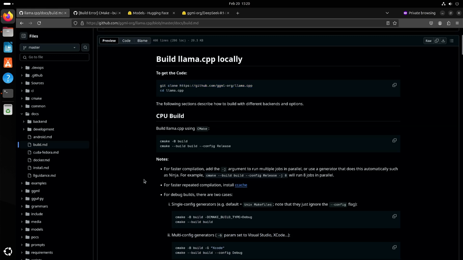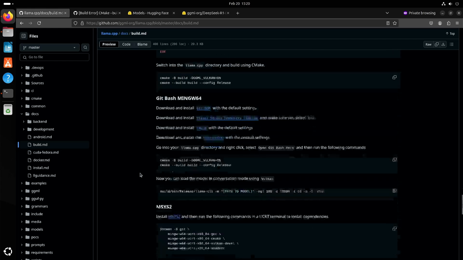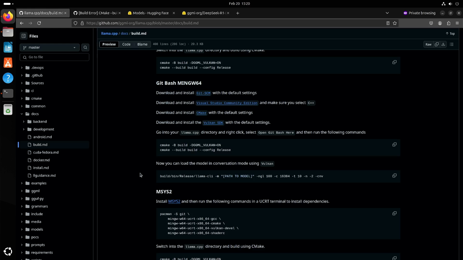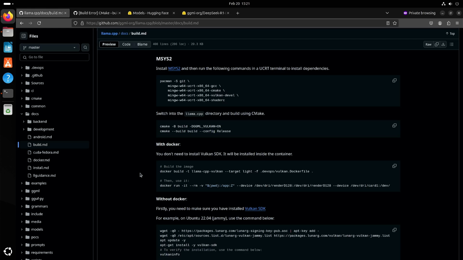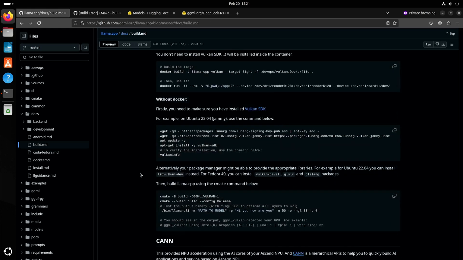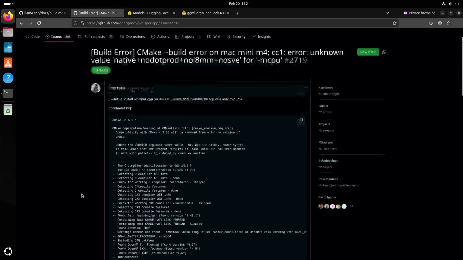I'm currently on an ARM system, Phytium D2000. But I did run into an error. They say that this should be enough to prepare for a Vulkan build. But when you compile it, you will run into an error. Well, luckily for me, I wasn't the only one that ran into that error.